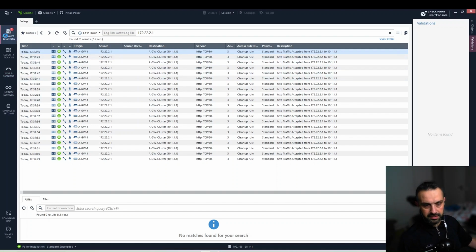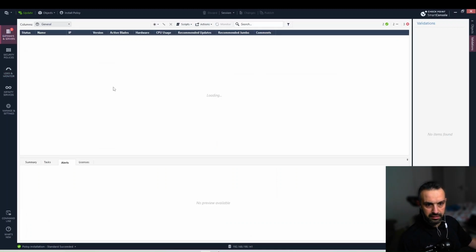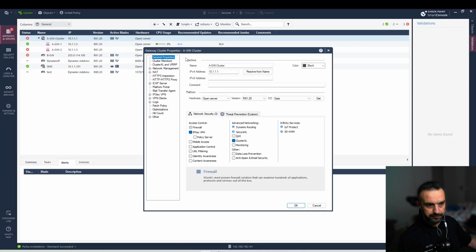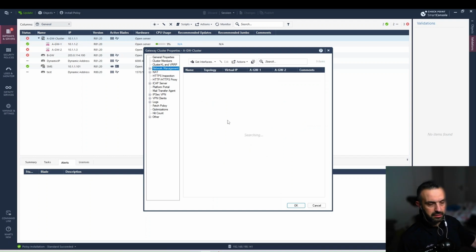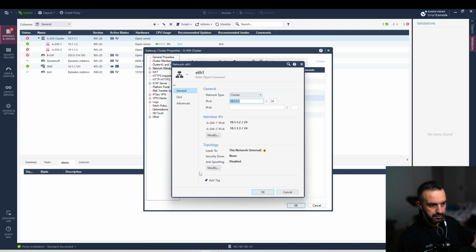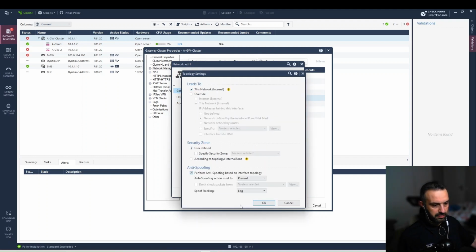So now let's activate or enable the anti-spoofing. So here again, we need only to install the policy, but it's worth testing. Modify and perform anti-spoofing, prevent and log.